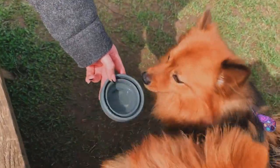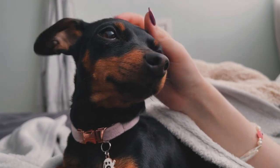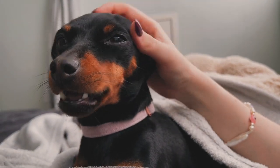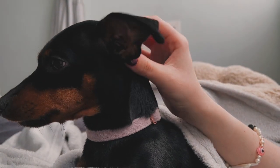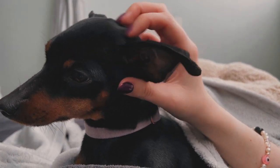And then let's do some more fun ones, because I don't want to talk for too long. What is her favorite spot for scratches and pets? This is crucial information. She really likes it if you scratch behind her ears, or just under her ears, on the front of her ears at the bottom. I swear her ears start on the side of her face. I don't know how to describe it. You can see it in some of the footage. I'll try and sync the footage up so you can see what I mean, but she loves that.